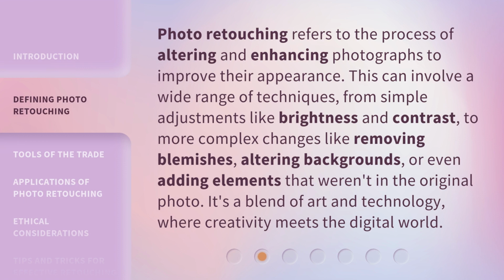Photo retouching refers to the process of altering and enhancing photographs to improve their appearance. This can involve a wide range of techniques, from simple adjustments like brightness and contrast, to more complex changes like removing blemishes, altering backgrounds, or even adding elements that weren't in the original photo. It's a blend of art and technology, where creativity meets the digital world.